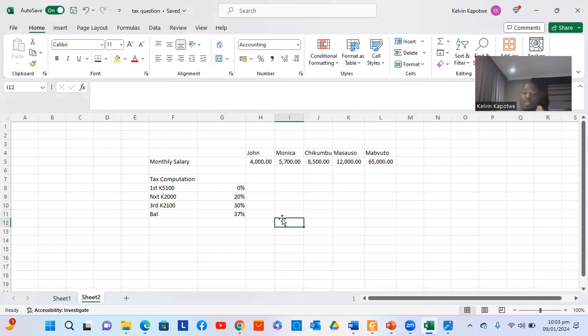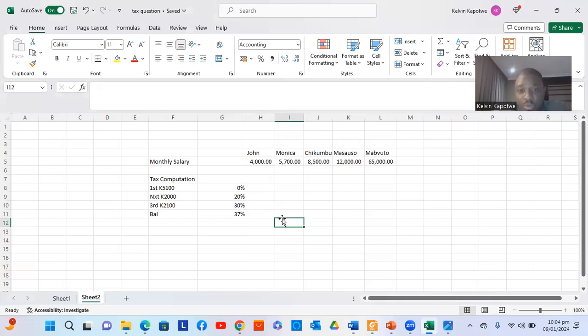So now let's get started. I told you the first 5,100 is taxed at zero, meaning you get that money as it is. You are not going to pay tax on it. So from your earnings, the earnings that you make from your salary, you need to subtract that 5,100. The government is giving it back to you without any tax on it. So you subtract it from your total earnings, okay? For that particular month. So when you look at John, he gets 4,100.